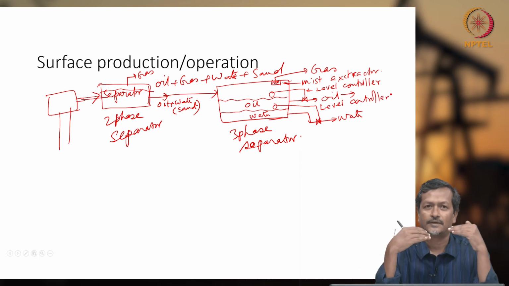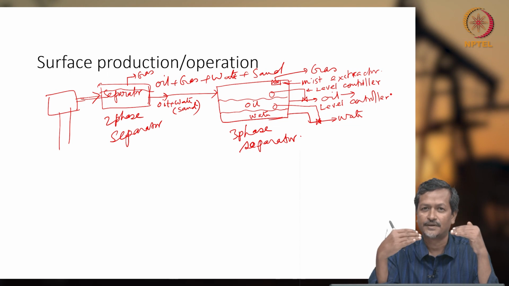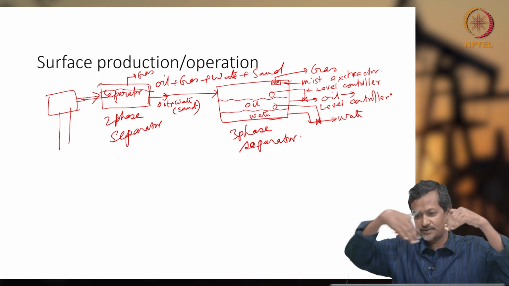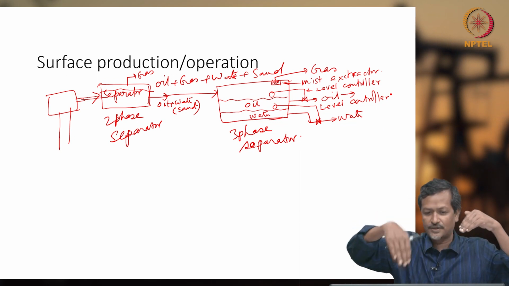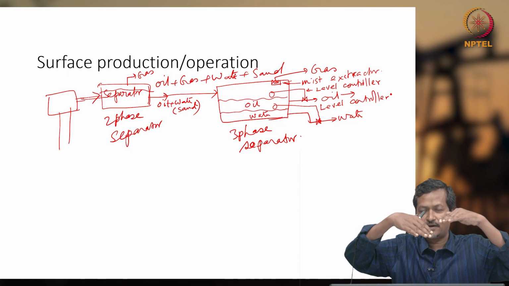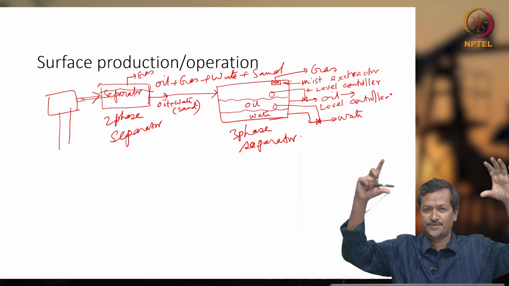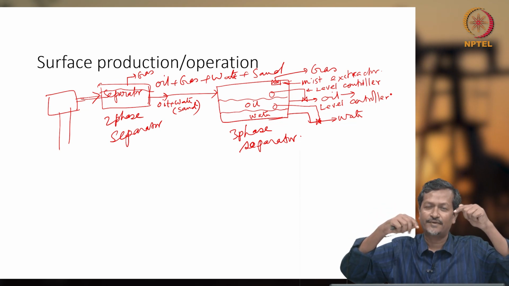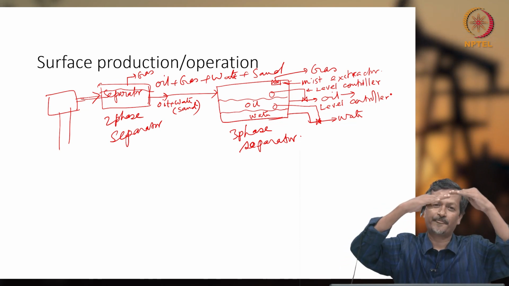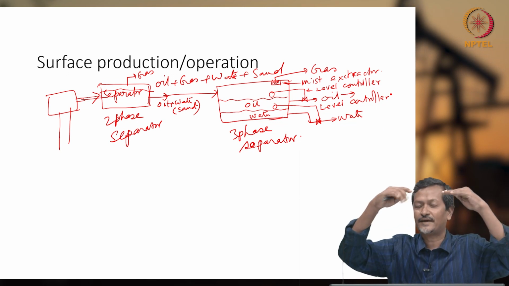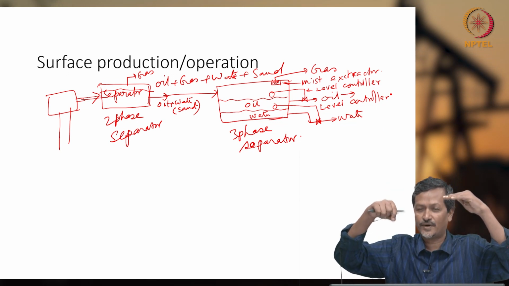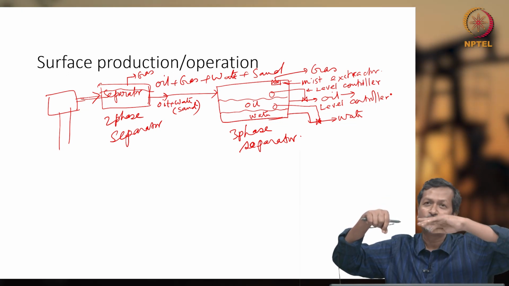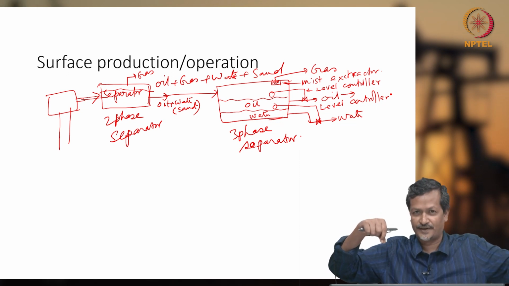So, level controller, like you have seen in a toilet flush chamber. If you press a button to flush, water will go through this chamber, and it will be circulating continuously, and once the water from the upper chamber is completely drained down, then again it will close one valve, and again it will allow fluid to go up. Again, when fluid reaches a certain level, it will close the water entry valve. If it is not closing the water entry valve, what will happen? It will be overflowing onto your whole bathroom or toilet area.